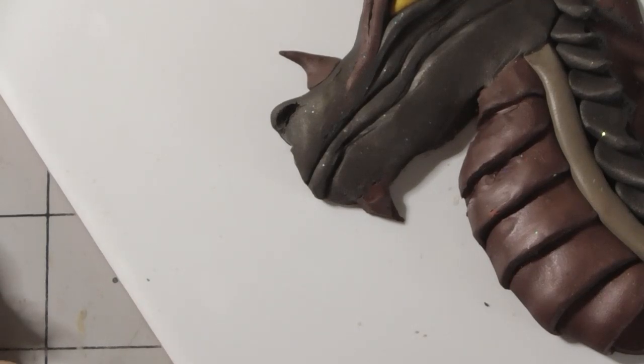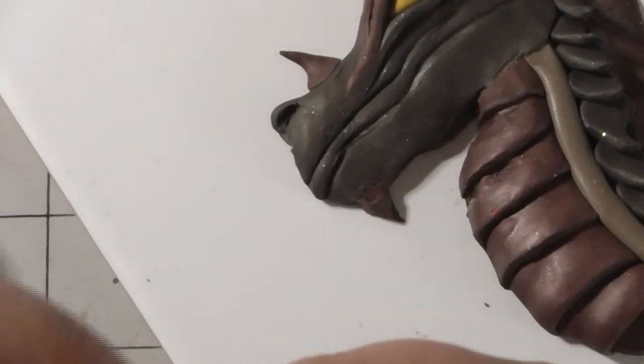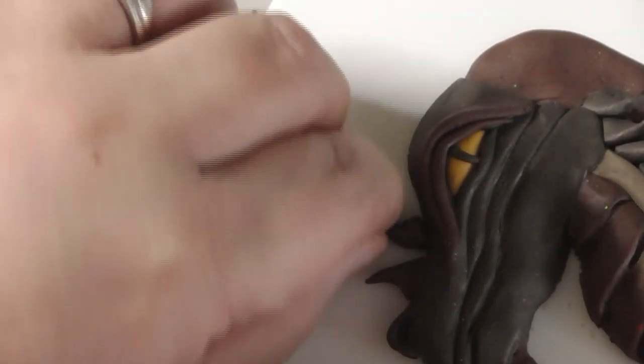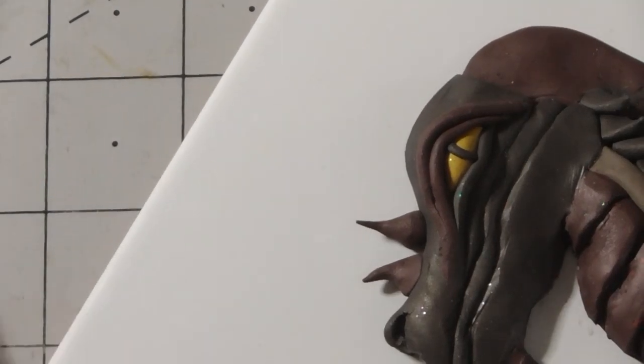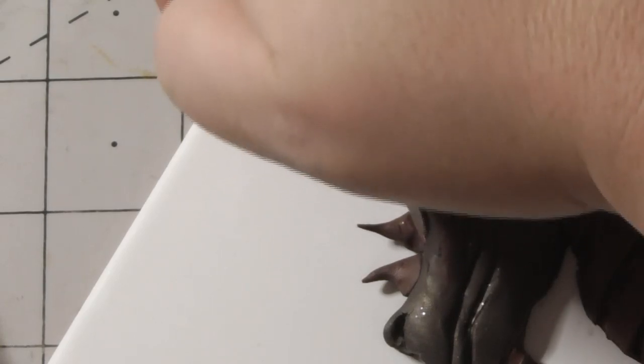And this is where it gets exciting now, because you're near the end as to what you're going to do. I don't know if you can see me there. There we go. It gets very fiddly, this part. Oh, very fiddly. Right, it's on. So you just want just the end, so not too much, just enough around so it's attached.